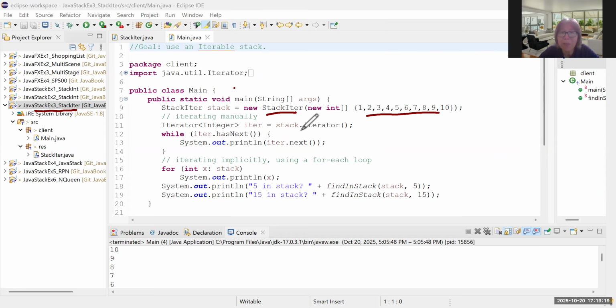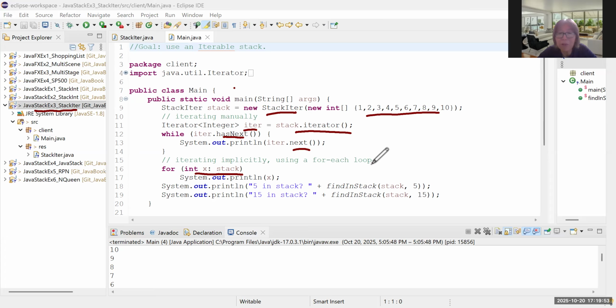Because it supports the iterable interface, you can call the iterator method to retrieve the iterator, then call hasNext and next to do the traversing. And because it implements the iterable interface, you can also do the for each loop. Otherwise, it would not be supported.